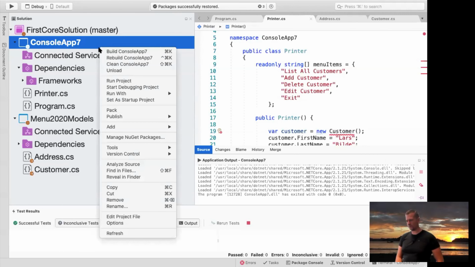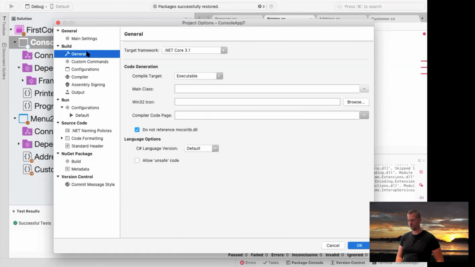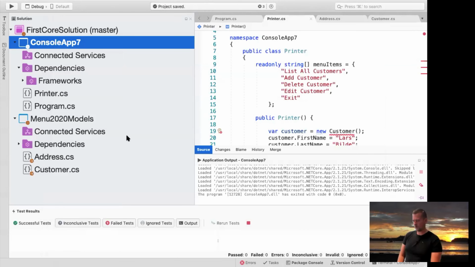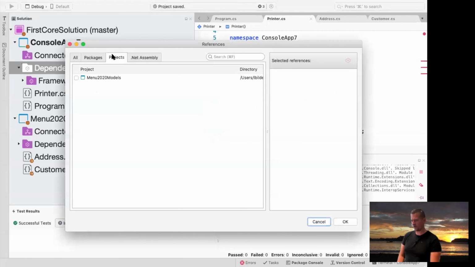So again, all I pretty much did was just go into options, or I think it's called properties inside Windows. And I just try to change the target framework so that it can build to another framework. Let's try and see if it understands now and can reference the other project now. There we go. So now the project is actually available because we have the same versions.